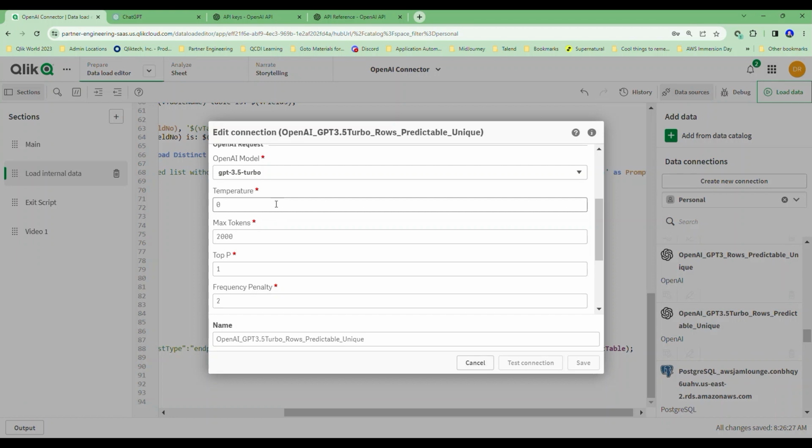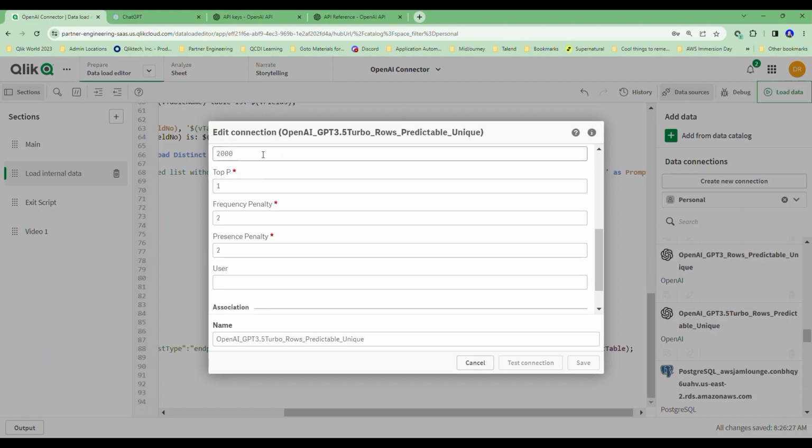So I've set that to be very predictable. I've given it 2,000 tokens to use, even though when we see the token usage here, you'll realize it's not even close to that. And you'll see that I've raised the frequency and presence penalties. What I don't want to see, and what I do see if that frequency is lower, is order underscore date, order underscore DT, order date with no space, order date with no hyphens, and all kinds of the same exact variations.